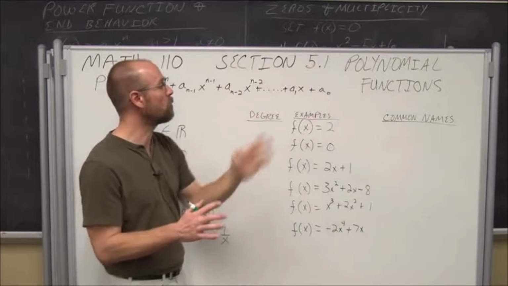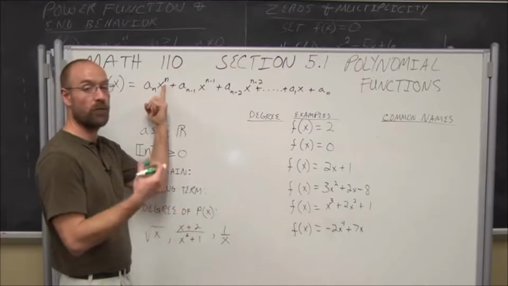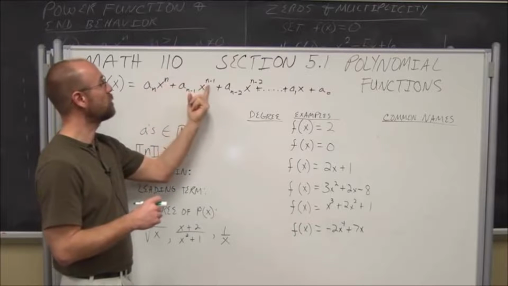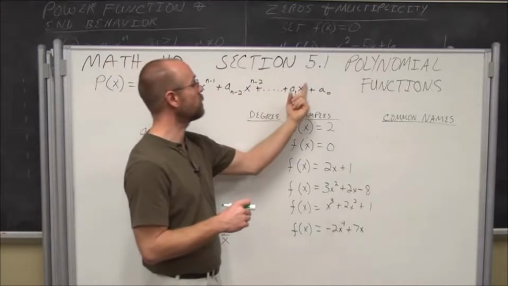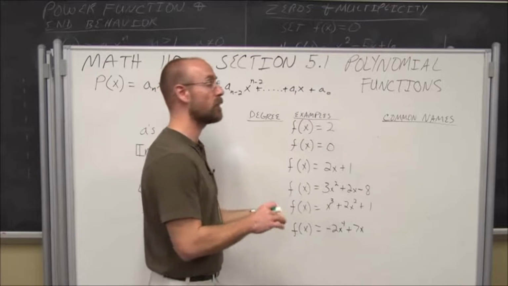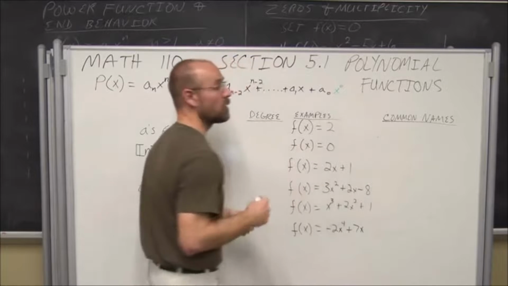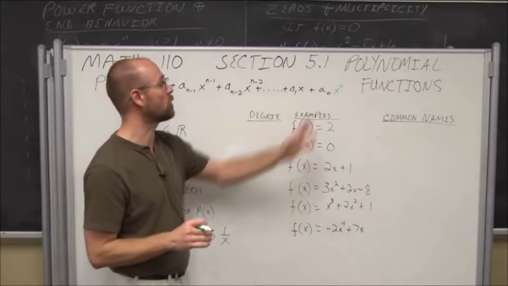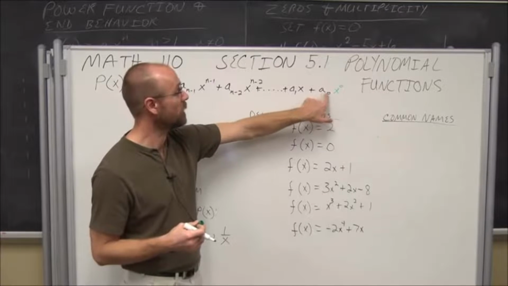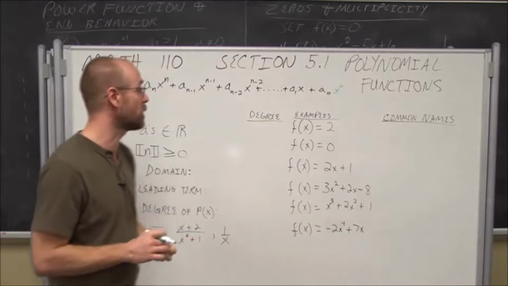Now, just for a moment, if we think about this, let's just say this is 4 for a moment. So this would be the power of 4, this would be 3, this would be 2. This, of course, is the first power. Well, what's the power of x here? Well, if we think about it, we can introduce an x to the 0 power, because anything to the 0 power is 1, making this just a constant. And notice it's a sub 0, which indicates the power of x is actually 0.